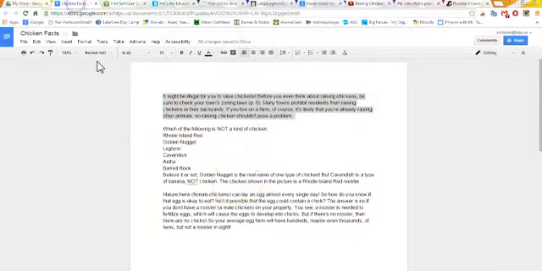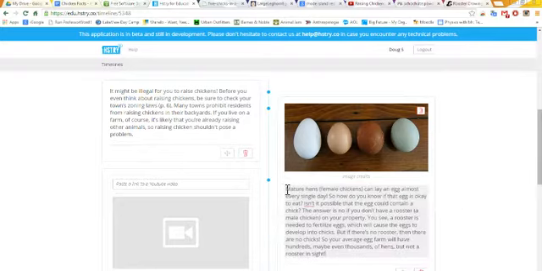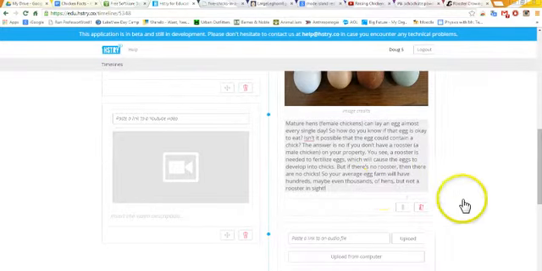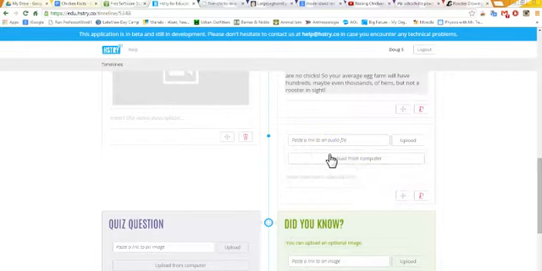And what did I say about eggs? I talked here about how only mature hens, female chickens, can lay eggs. And about how those eggs are not fertilized or there's not a rooster on the farm. So this picture goes with this text. What's nice is it'll show you anything that's misspelled or that they think is misspelled. And there's not really much of a limit here, so you can have a pretty long description. Okay, that looks good. What about an audio file?